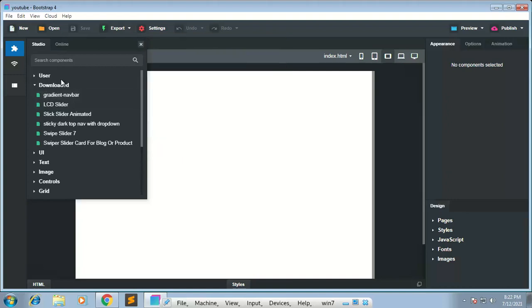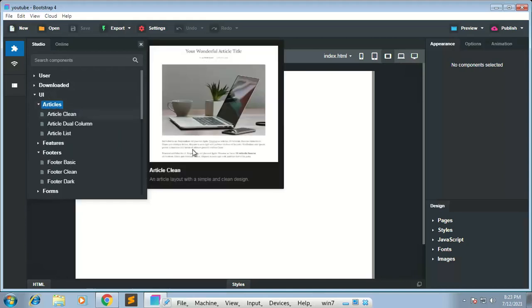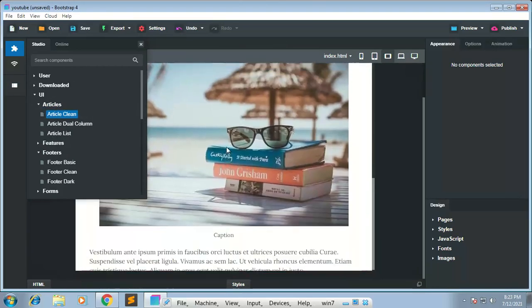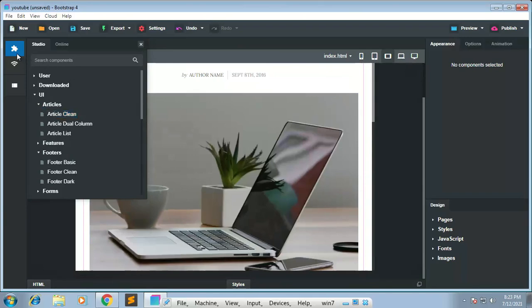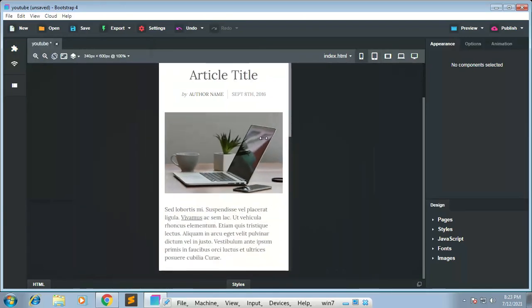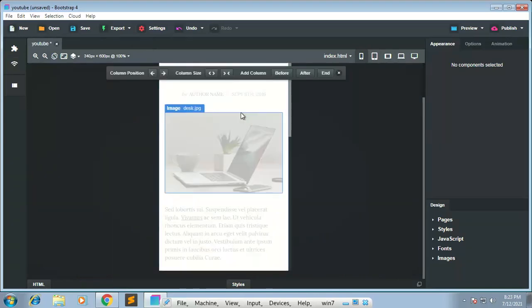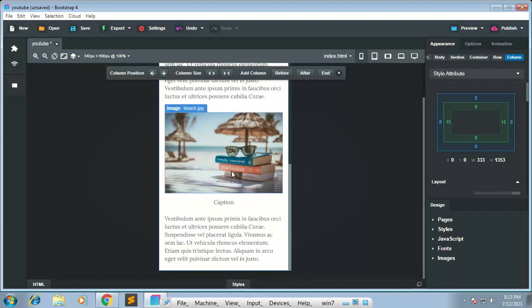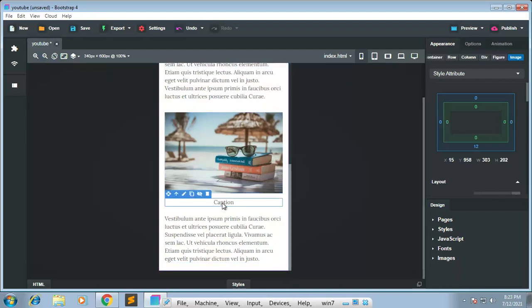So here are so many components like UI, articles. If you see here, you can see the article UI. You just drag and drop here, and you will get a really cool UI for your articles. And this is responsive. You can edit the pictures and the text, anything.